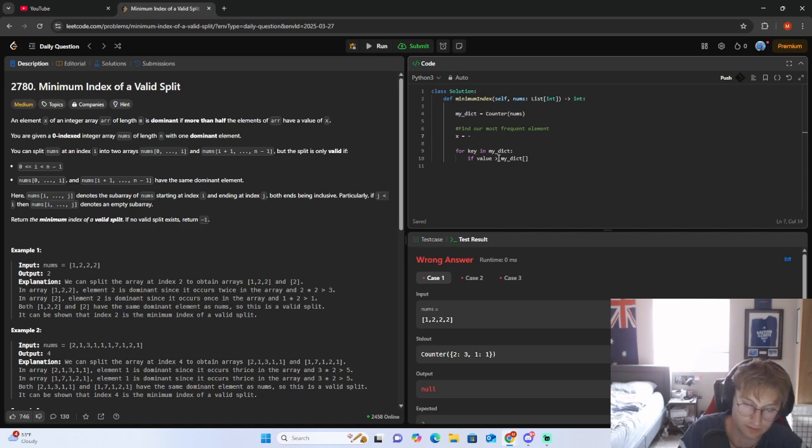Let's make this negative infinity. How do we make this negative infinity? Jesus. That's definitely not right. I think it needs to be like float negative infinity. Is that right, bro? I don't know. My dictionary dot keys.